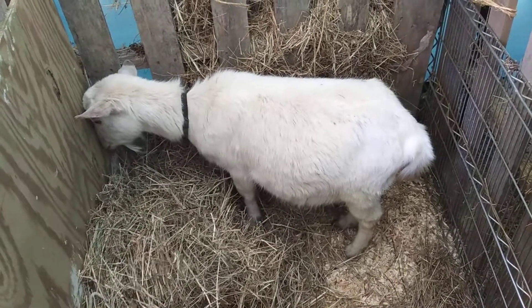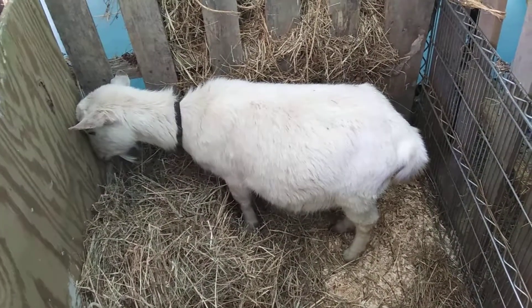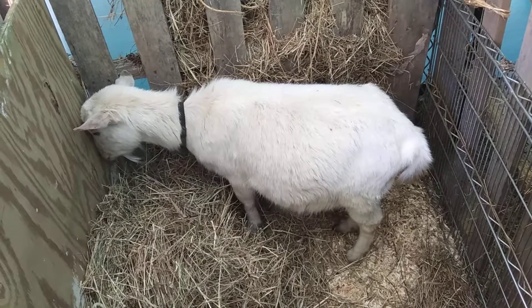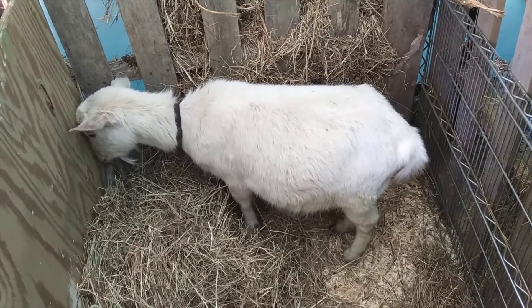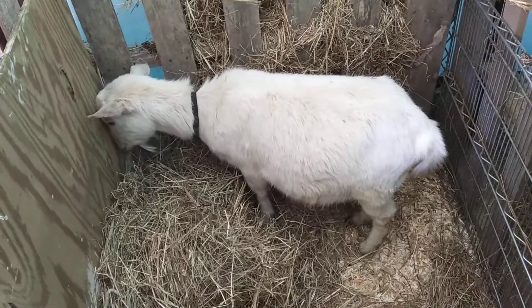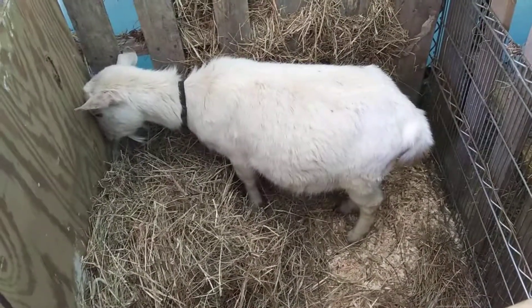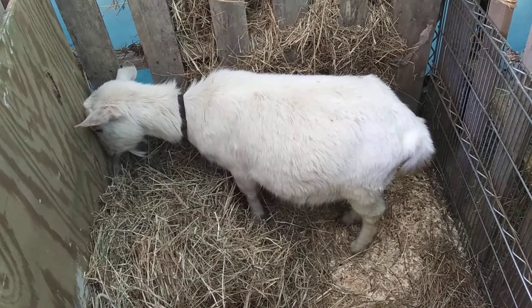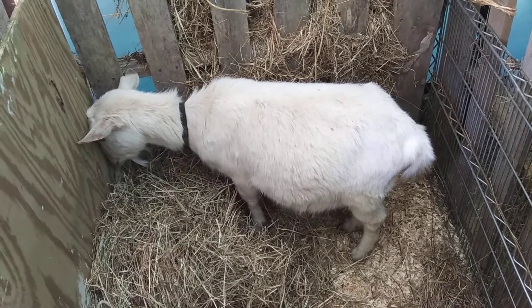So I am excited to welcome the little one. I'm just gonna give her whatever attention she wants from me. I'm gonna have the towels ready, and I'm gonna have some warm water available to her all day, and grain if she'll take it — but she just hasn't been interested. Some goats want attention, some goats don't, so don't push yourself. I have her safely in this little pen here that I threw up really quick.